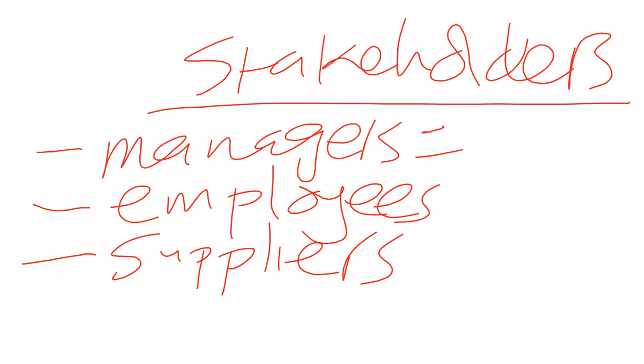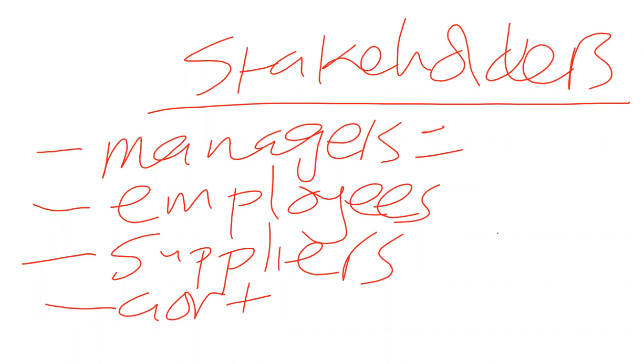You also have the government. The government has good objectives. The government wants to get tax most of the time from the profit-making organizations. The government is interested in getting tax. It is interested in making sure that you are working according to the labor laws, according to the Ministry of Labor. You're not exploiting your workers. That's what the government is interested in doing.